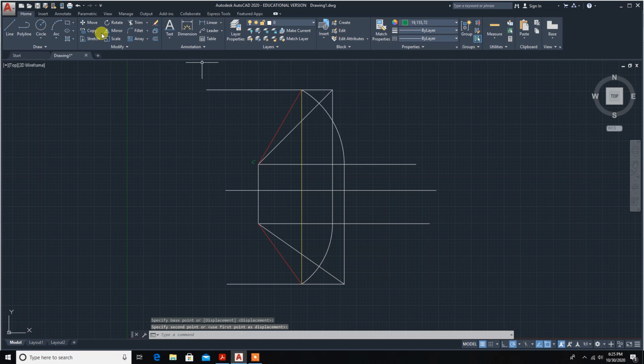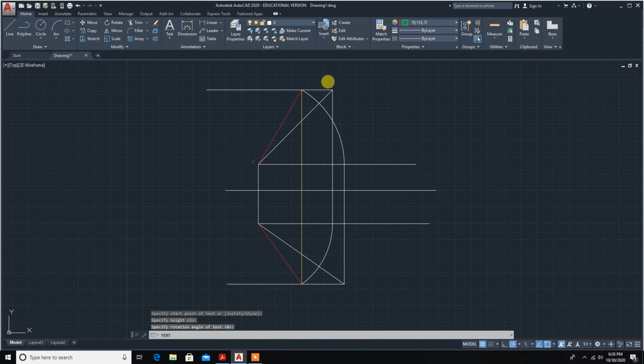This is C dash. Next text. Single line text. So this point. Okay, height 3, angle of rotation 0.